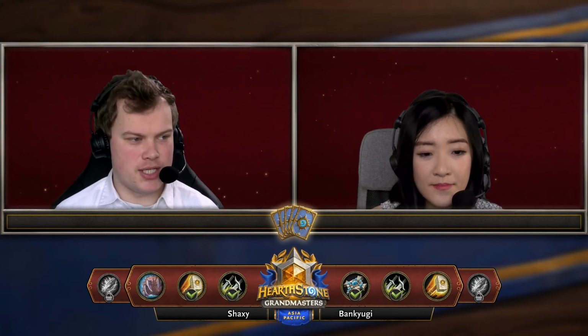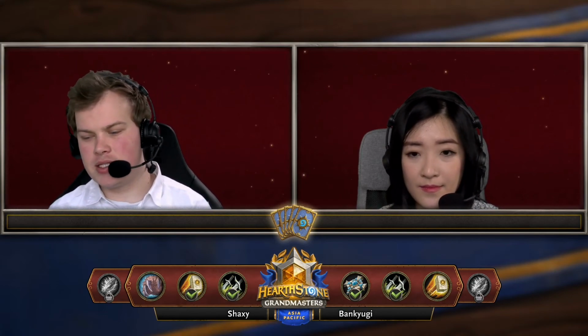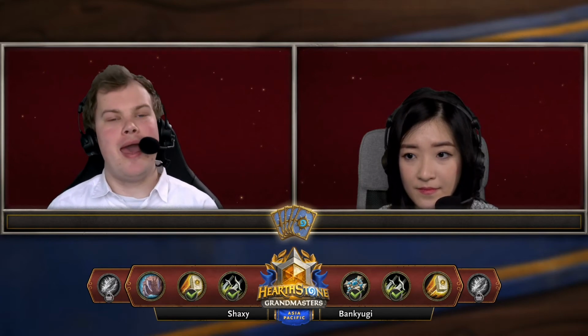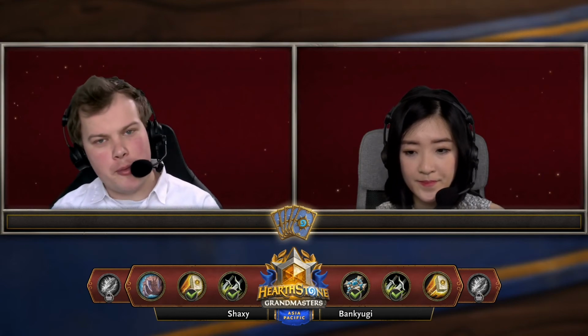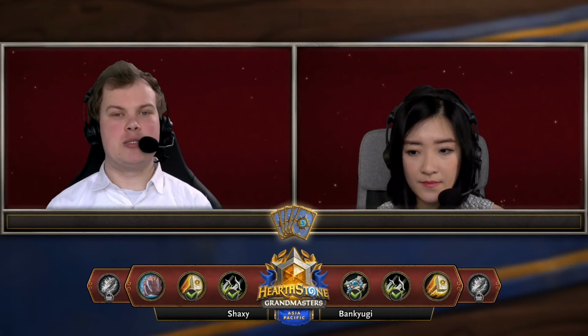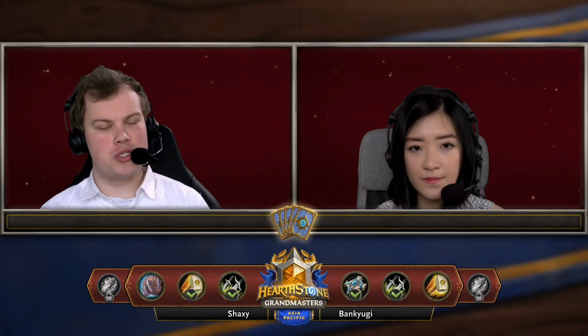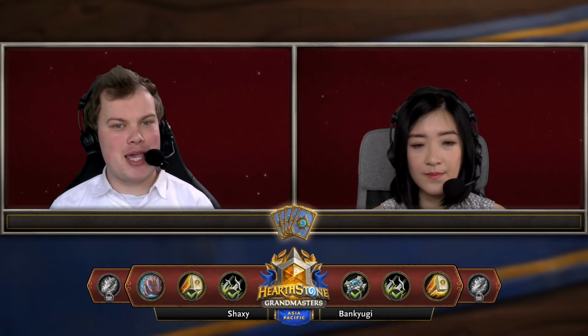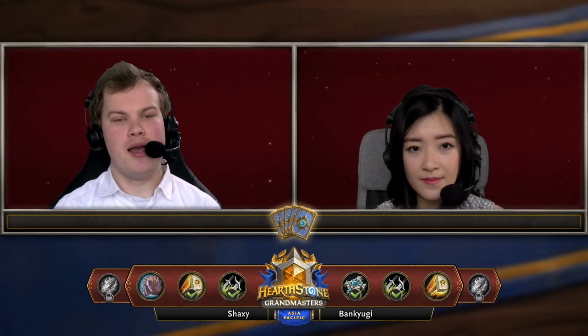Yeah, I definitely envisage that's the way it's going to be going. You're looking for the same stuff you're pretty much always looking for here as Bankyugi: Sword of the Fallen, any kind of 1-drop, Hand of Adal. And whether or not you keep the mid-game, Aldor Truthseeker specifically, is a little bit more debatable, I think, at this point. It's gone from an auto-keep to a sometimes keep, depending on what the rest of your hand is looking like, and especially against Token Druid.